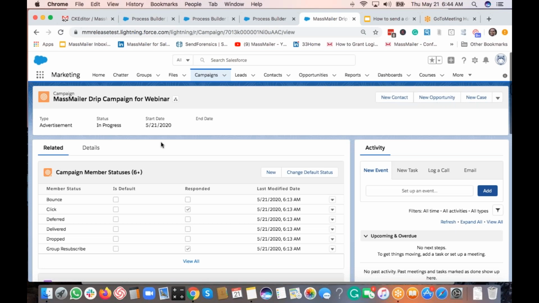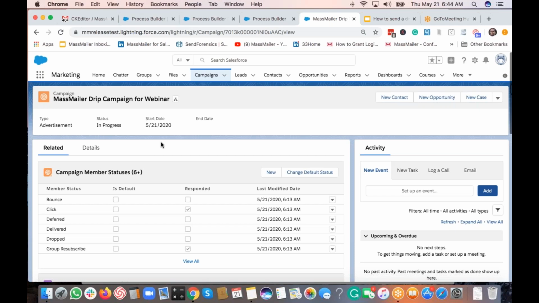And again, this is just one example. But now we have done it on the campaign. So all the members in a static campaign are getting these emails delivered. You may ask me, hey, I want to run a drip as in when I get new leads entered in my system, like maybe somebody is submitting a form on your website, you want to put them in a drip sequence. How do you do that?